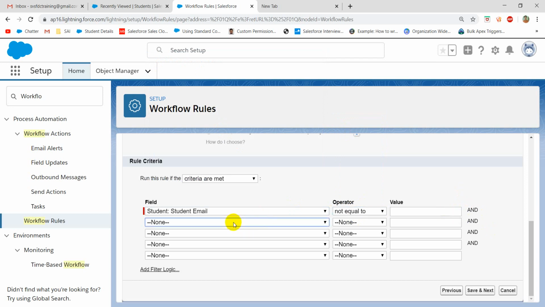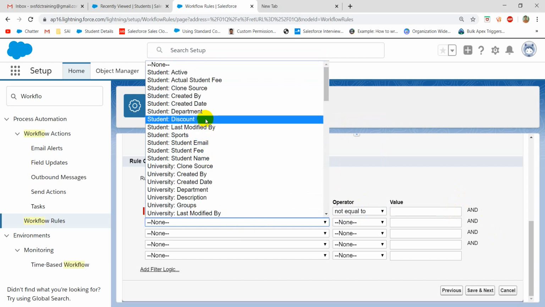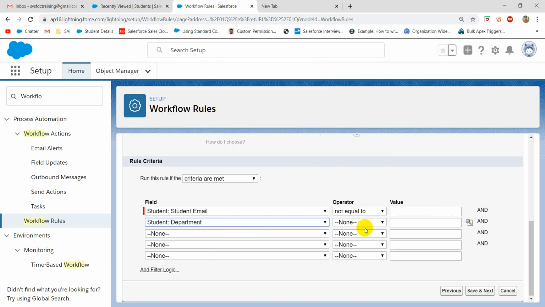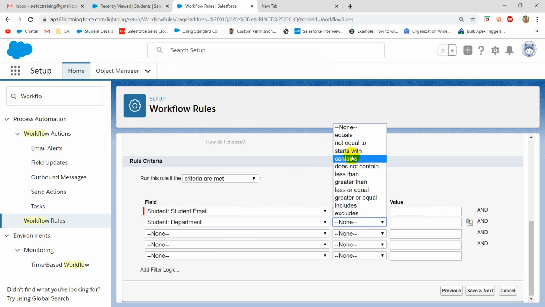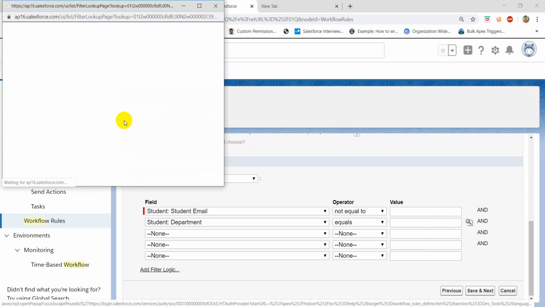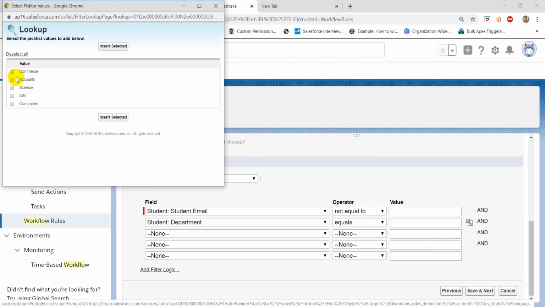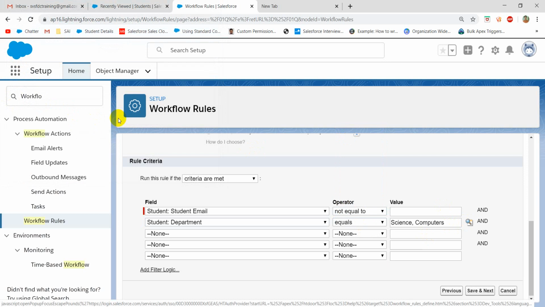And if you want department equals to, you can select multiple values also, like I want to send for science and computers, select. Okay, now this is the condition for us, right? Now let's convert this into the exact formula.